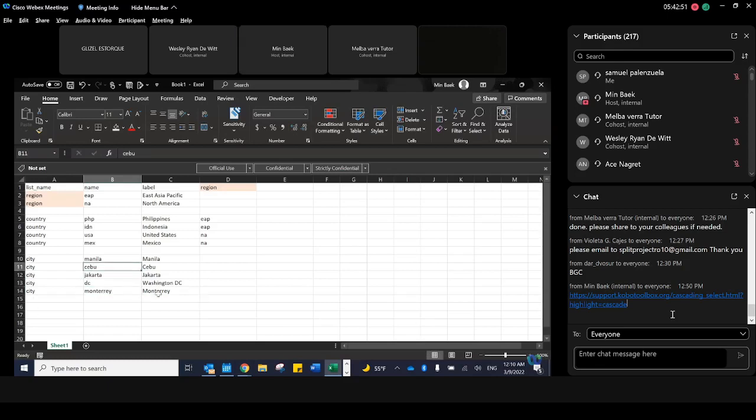Right. Now that we have the 3 columns filled out, you may have guessed the next steps. We've got to make a connection to the previous layer. So we're going to take the country and then move it over to the next column over here.